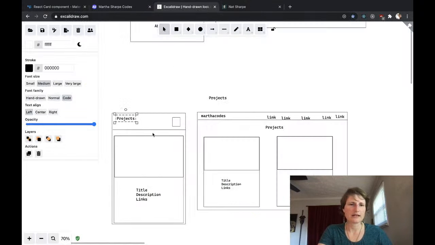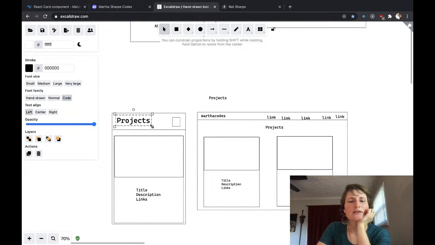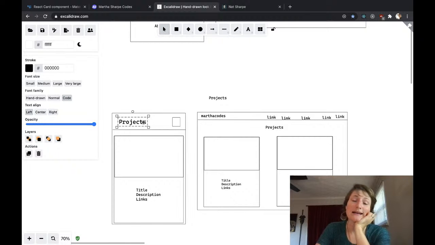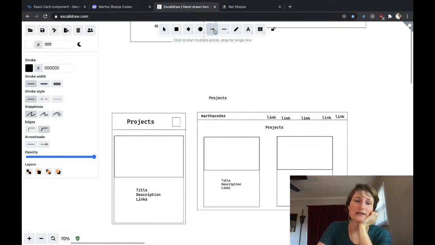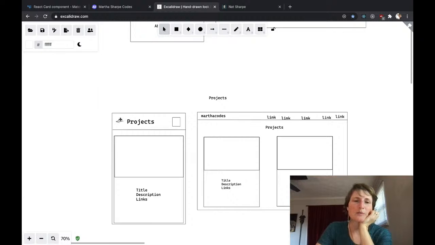What was I doing? Oh yeah, Excalidraw. So I could dynamically change the title of, oh yeah, I can just enlarge it like this. That's nice. That's way too big. Whatever. But that would be nice. That would look more like a native app then, because you've got the title of whatever page you're on. Actually, technically, if you're doing React Navigation in React Native, you'd have a back button as well. But I don't know if I'm going to do that.